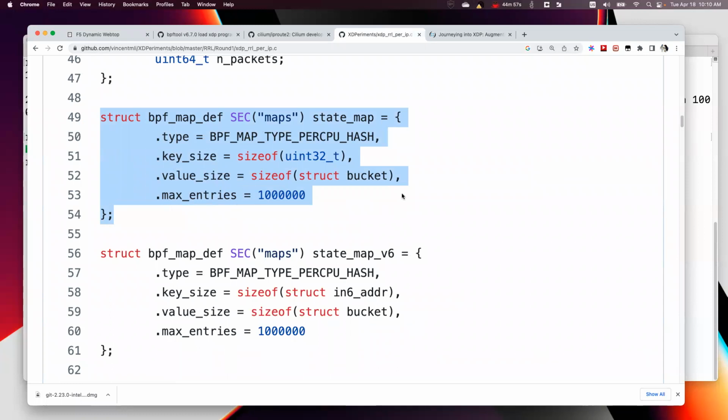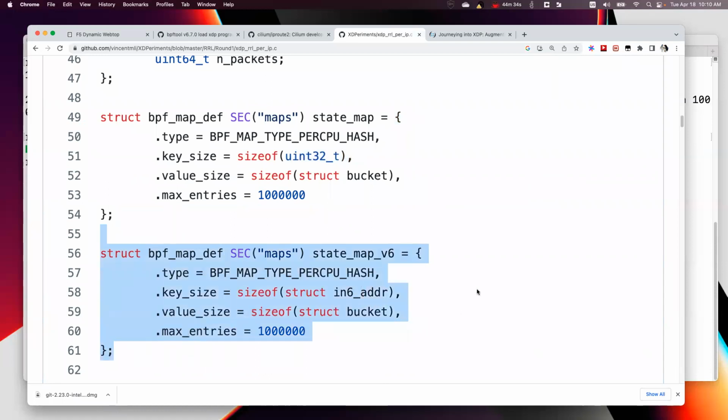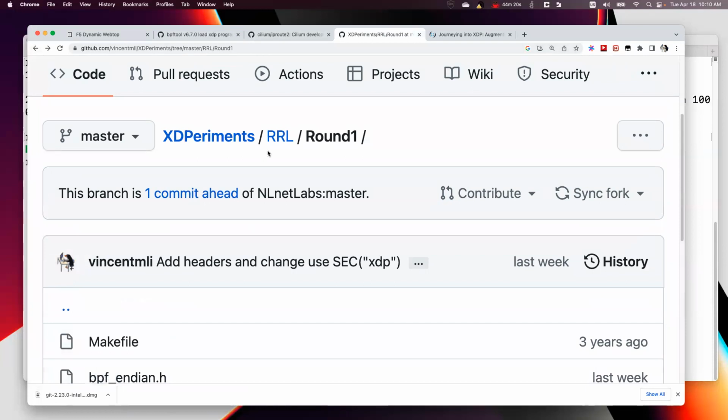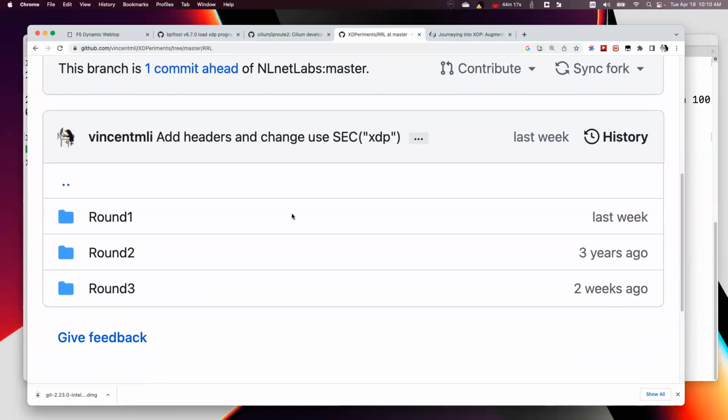The BPF tool depends on the new libbpf library, which I think after version libbpf 1.0 does not support the legacy BPF map definition. By the way, I can show you a BTF defined map here.